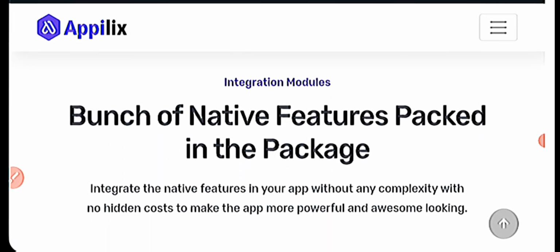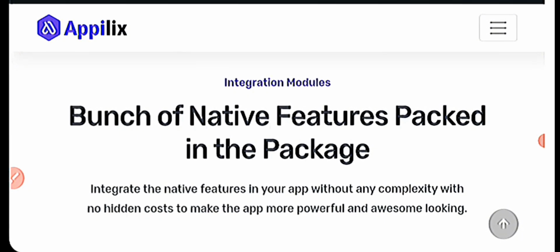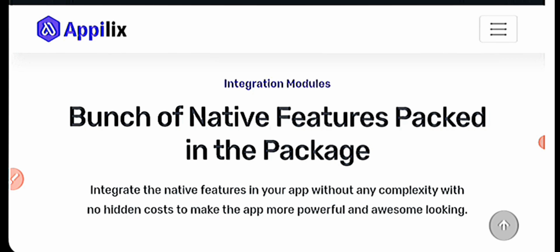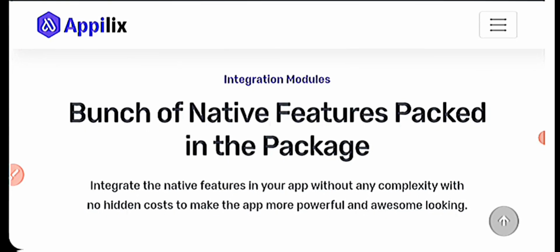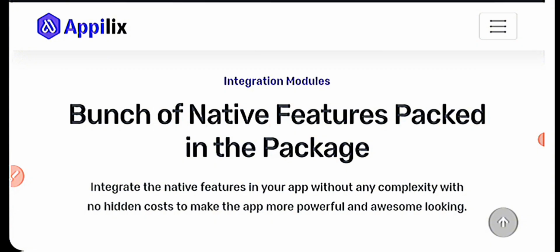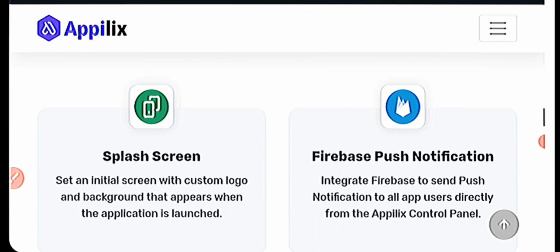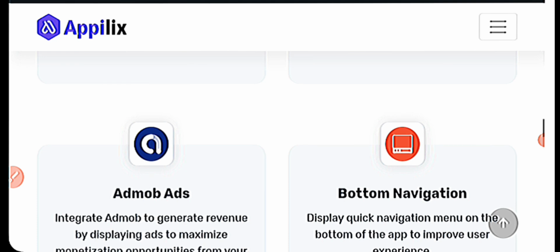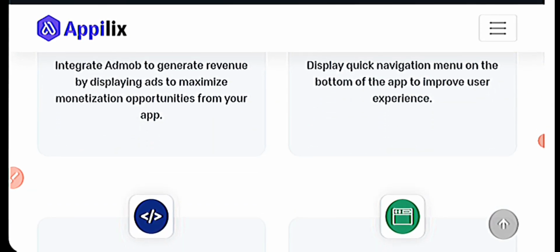The app you are going to build with this drag and drop feature is just like building a small app, so the megabyte size will be small, and a person will be able to download it easily using Wi-Fi or mobile data. So you can go and explore this website. The link of the website will be in the description of this video.